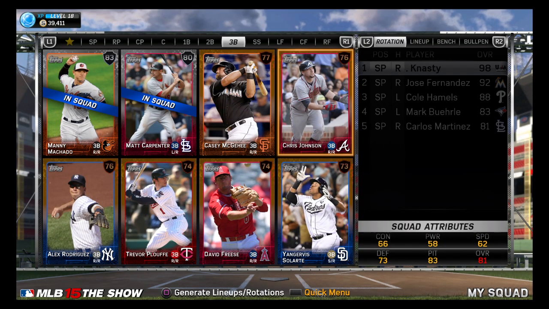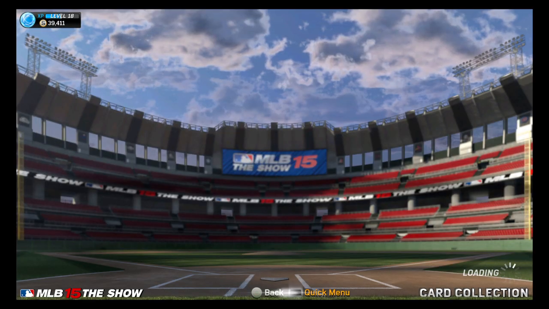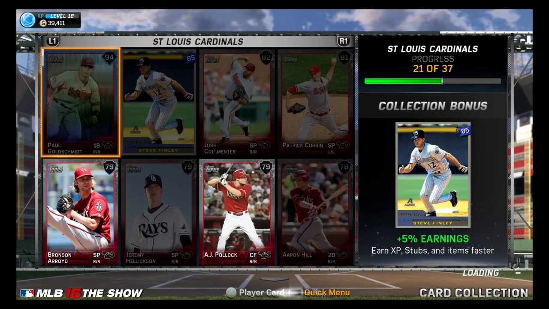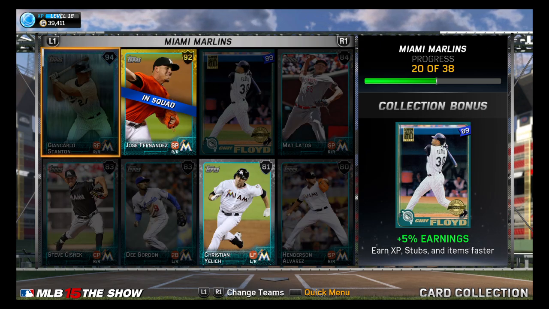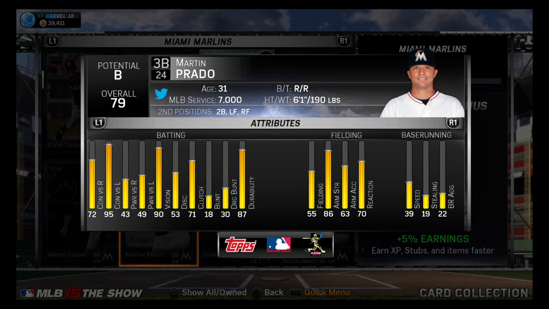Next, we're going to the Miami Marlins. I don't have this player, so we are going to have to go into the card collection. Here we go. This is a player who's bounced around the league the last couple of years, but he's a really solid player. Played for the Yankees last year. Martin Prado. Now he's a little bit of a higher Chris Johnson. 95 contact versus lefties, but he's got 72 contact versus righties, which is really good. His fielding's not the best. Arm strength is really good, so if he's going to stop the ball, he'll make the throw. You don't have to worry about that.